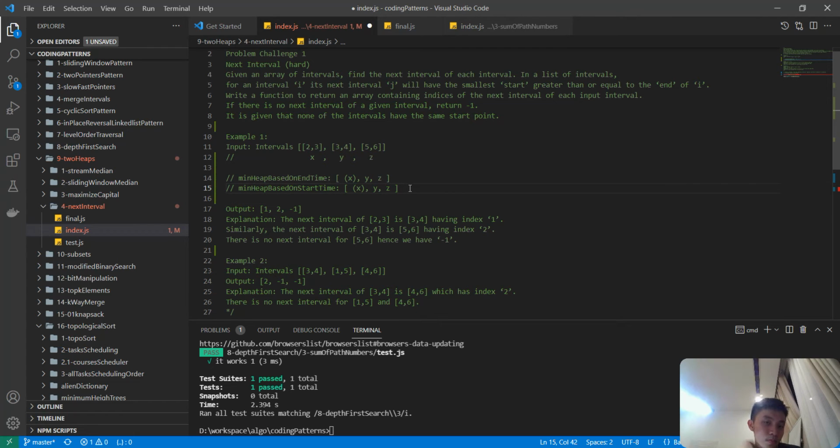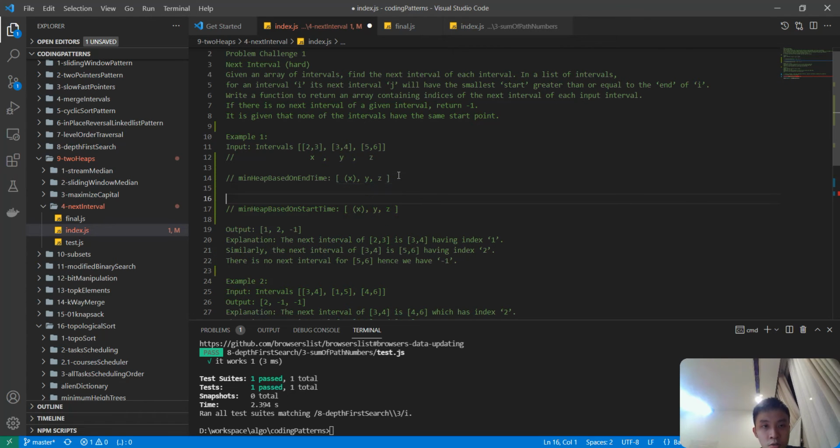Okay. So we start to iterate. Take one now from this heap and this heap, right? Try to find the next interval for the current interval. So take one now, which is X here, right?